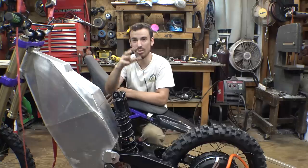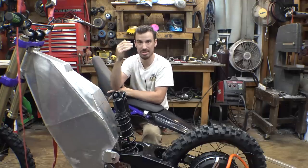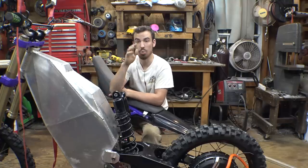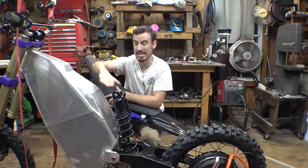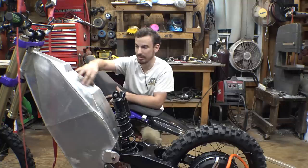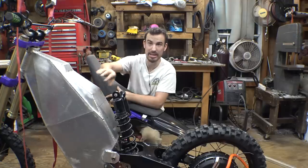I have been trying to figure out how I can have that. I don't want a completely sealed enclosure because the controller gets hot and the battery may get hot, and I need some sort of vents in here. So what I could do is make a top plate that's raised up at the angle that this is, and then cut a big hole in this, and there'll be this area for at least some airflow.